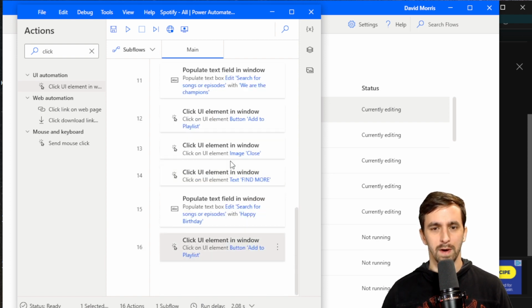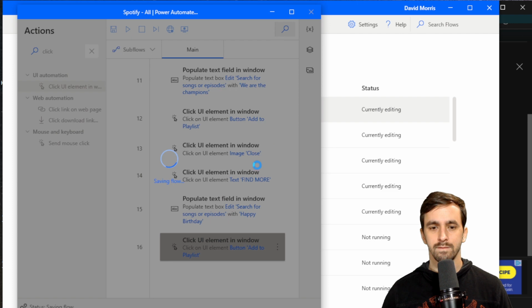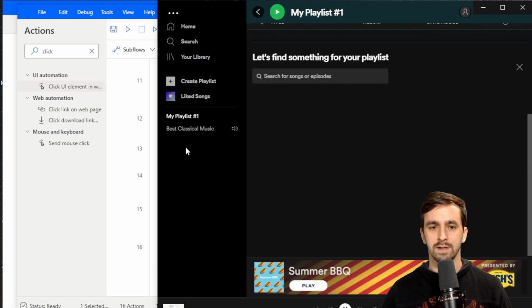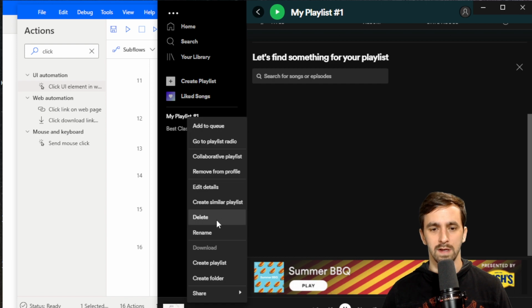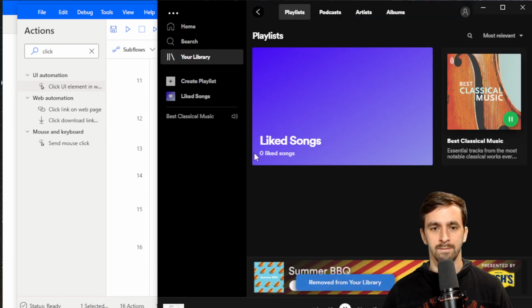Granted, I could do a loop. I know maybe somebody's watching right now. You could probably do that with a loop, but I'm just trying to make it happen for now. So we search for it, we add it, and then I'm going to count that as a success because if we can add this second one, then we could add any more that we wanted to. While we're on this screen, actually, I'm just going to run the whole workflow again. So let's delete the playlist and see how it goes.